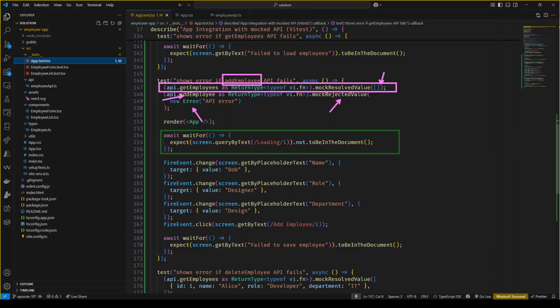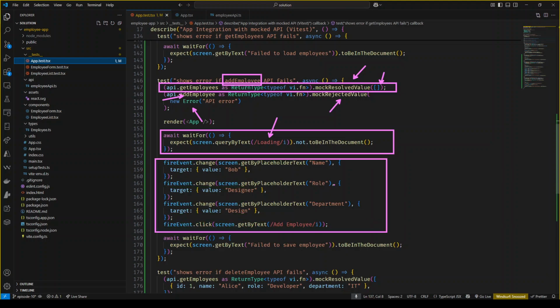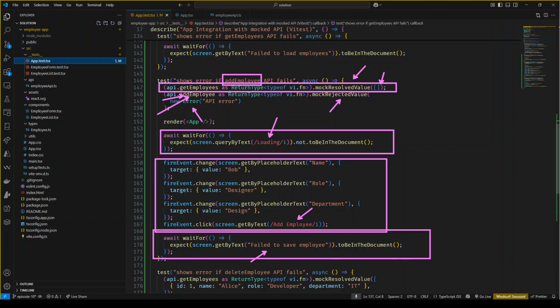And then first we expect to see this on the component because we are loading employees. Then we are going to input some name, role, department for the new employee we want to add, and then we're going to click on add employee. But because the add employee is going to throw this error, we expect to see this piece of text, failed to save employee, in the component.